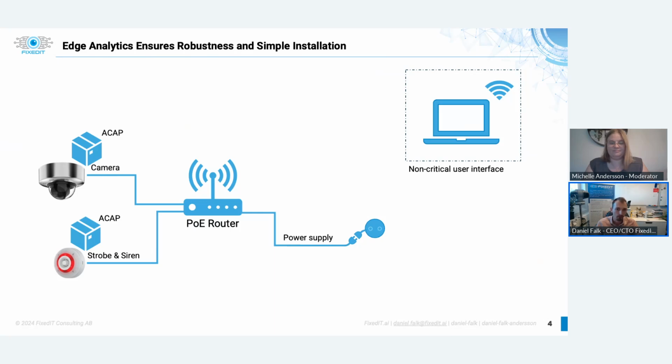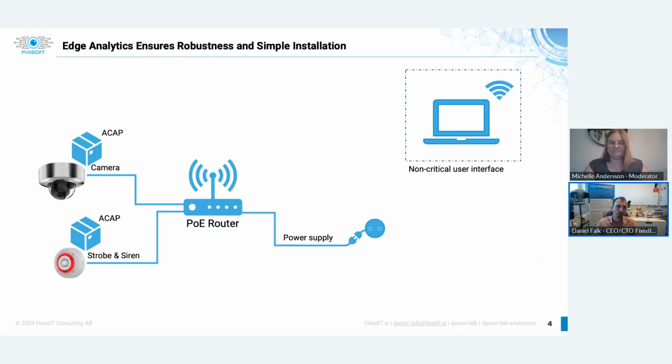which means that it's a very simple system to install. And if you now use the ACAP application in the camera to run your analytics based on what the camera is seeing, then that camera will continue to do its analytics as long as it has power from the router. And if you want to affect something, you can do that directly from the ACAP. So the ACAP in the camera can send a signal to the ACAP in the strobe, or it could send a signal directly to the strobe using the network APIs. That now means that you can control a system with a strobe and a camera without other dependencies.